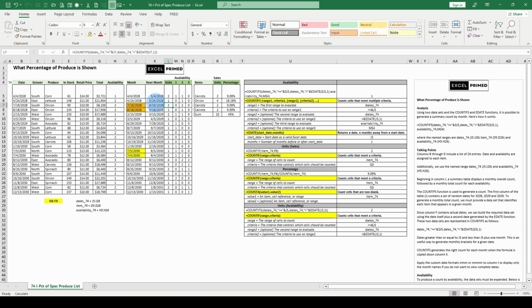So in other words, and pretend this next month isn't here, that's all EDATE is doing. We're taking this date and then we're extending it by 1 month, but you can't see this. Pretend you can't see this. And you're looking at this thing going, what am I trying to do? You're counting this date and then anything that fits within this 30-day period. Well, there's two dates, 7/19, 8/19, then 8/18 fits in between 7/19 and 8/19. It's also counted. You go down one, you can only count one.